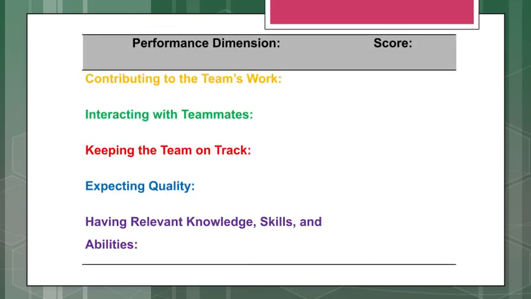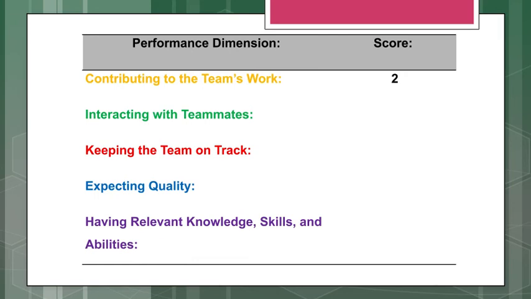Now that we have categorized each of Robin's behaviors into one of the 5 dimensions of CATME, and rated them based on the level of performance exhibited, we can find Robin's overall ratings for each dimension. For the first dimension, we gave Robin scores of 1 and 3 for her 2 behaviors that fell under the dimension of contributing to the team's work. We can average these scores for a final score of this dimension of 2, since Robin's contribution would fall somewhere between a low and medium level of performance.